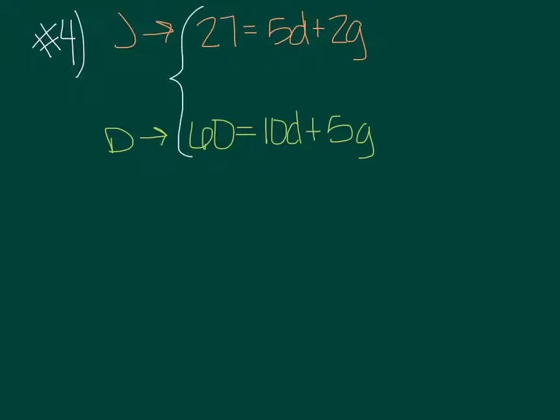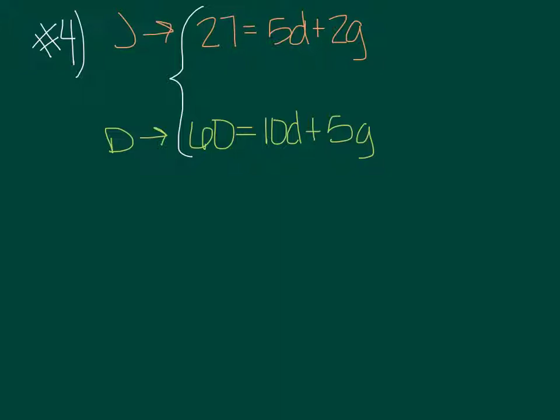We have 2 equations, which works out well because we have 2 variables. 2 equations, 2 variables, everything we need in order to solve for the cost of daylilies and the cost of ornamental grass. So we need to decide now which strategy we would like to use: elimination, substitution, or graphing.